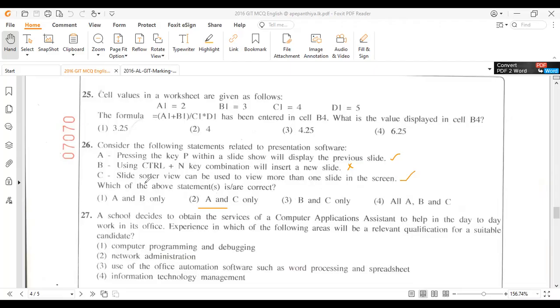For slide sorter, what is the short key we used? I think it's B. Okay, B is the short key of slide sorter. Please remember this. I'm not sure about my answer, but please check what is the short key used for slide sorter, right? Because this is an important key one. Okay, so that's B, right? That's key B, right? Next one.